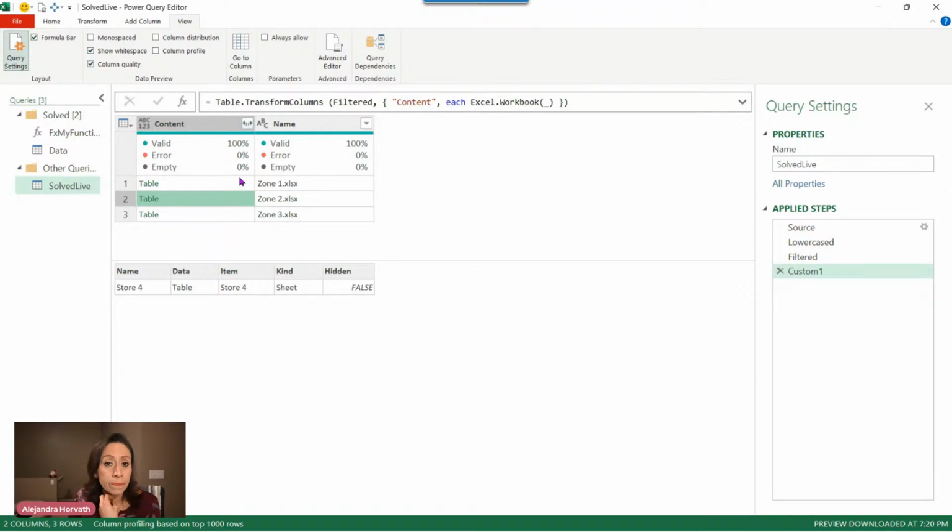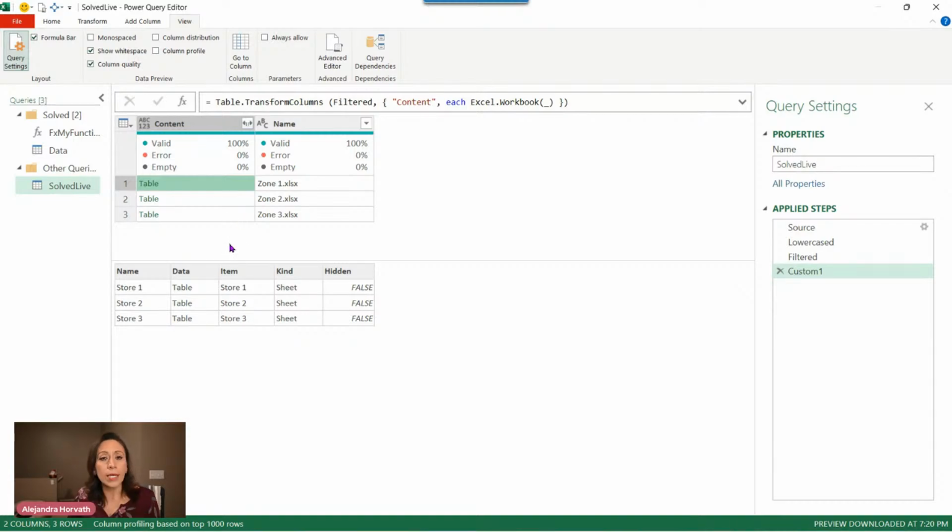So in this case, what we are going to do, I'm going to make sure that it always is going to bring sheets. Just in case that at one point, some of the files that I saved in that folder have a table that might not be the one that I want to use, right? So I can filter that here. So where it says Table.TransformColumns, I'm indicating which column I want to transform, and I'm providing the transformation through this function, right?